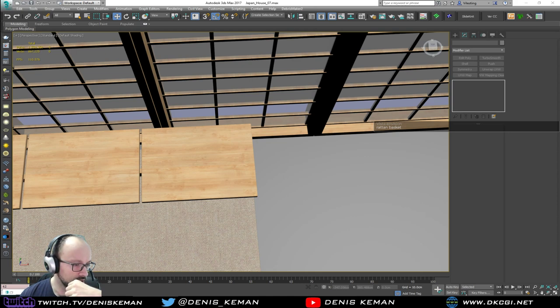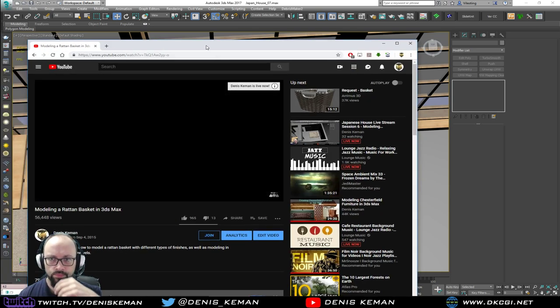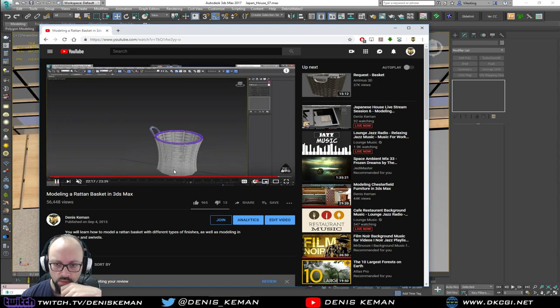So the way that I named it, which was ages ago, I called it, what did I call it? Yeah, a rattan basket. All right. Well, that's good and all, but I don't think I have that model anymore. It was, where is it? It's this one. Yeah, this model.